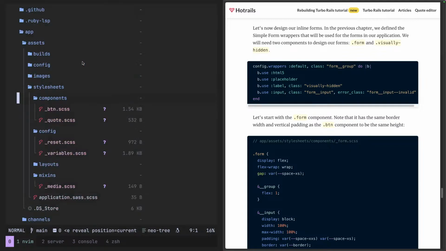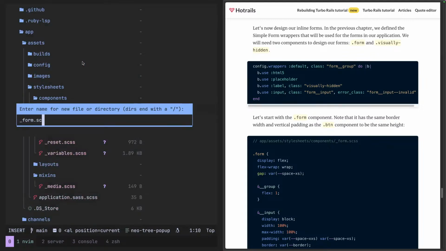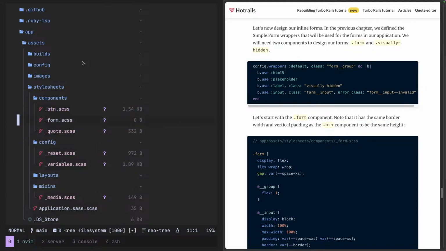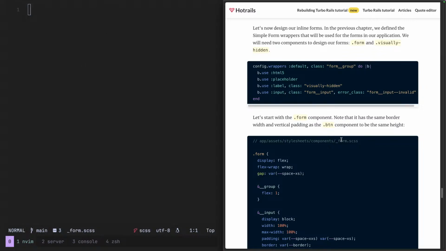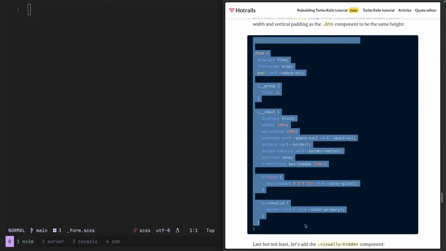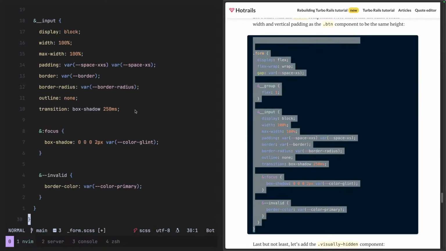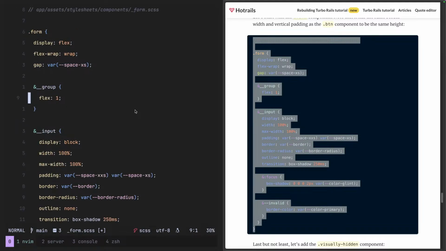Okay. So let's add a form component. And let's see. It's going to add some styling here. So we're going to have our form as a flex container.